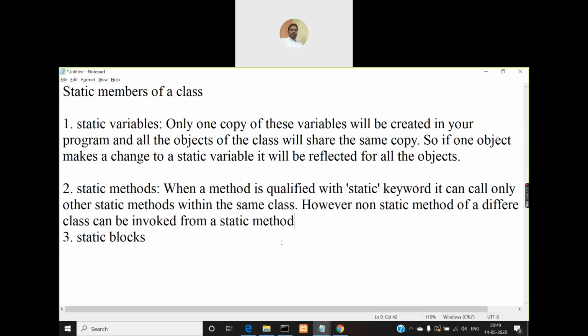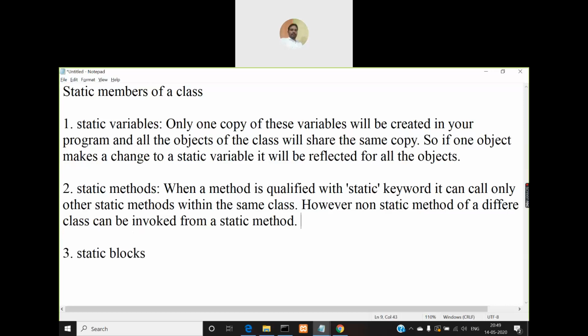That means if there are any non-static methods in another class, those methods can be invoked from the static method. But within the class, it can only invoke other static methods. If there are any non-static methods, they cannot be invoked. So that is the meaning of this one.